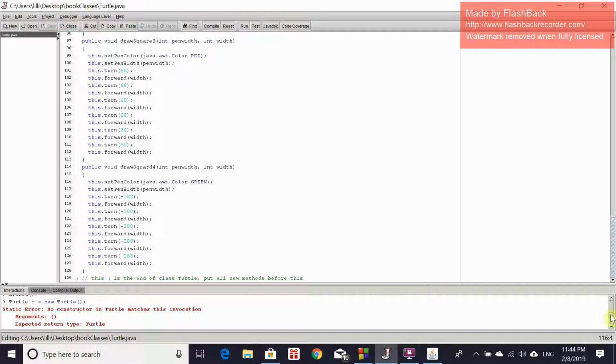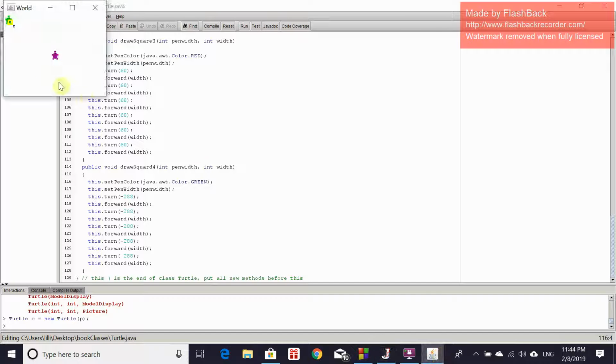I'm sorry for that mistake. Definitely I did not put the value on it. So let's see on the picture, we see our turtle C is over here.